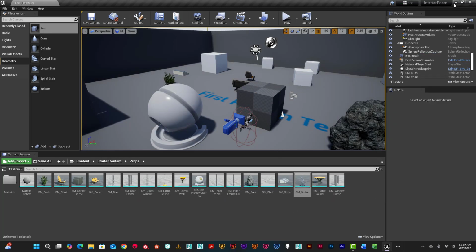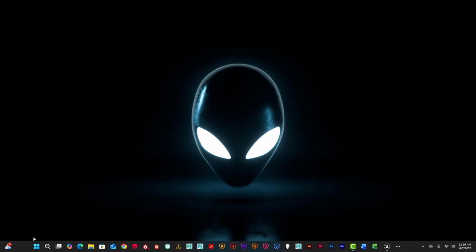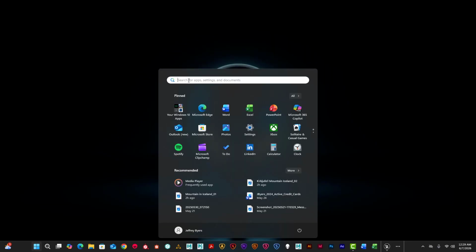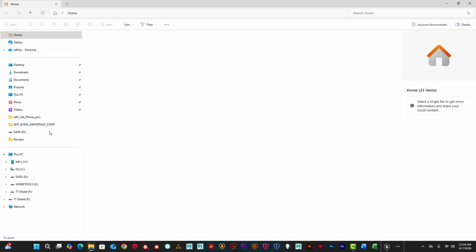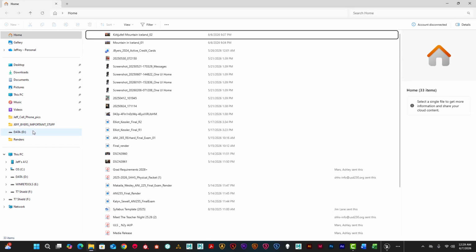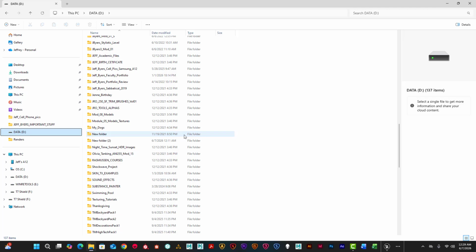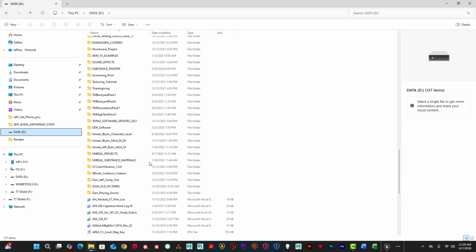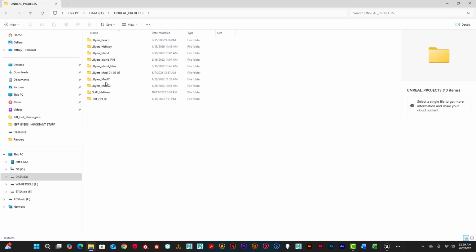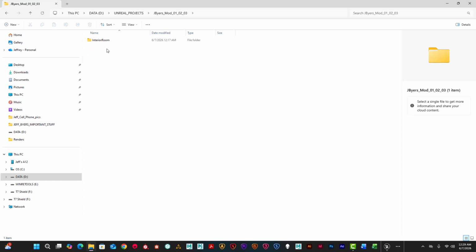Now I'm going to go out of here and show you where it went. So I'm going to go into my File Explorer and go into my data and scroll down to Unreal Projects and go into my module 1, 2, and 3. And here's my interior room. Double click on that, and there it is.